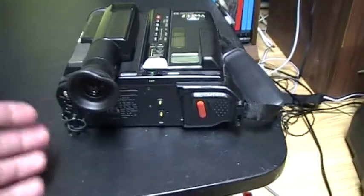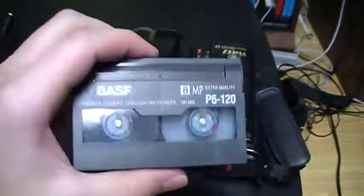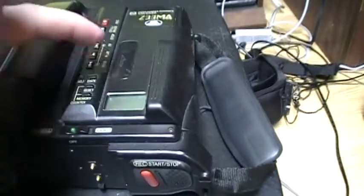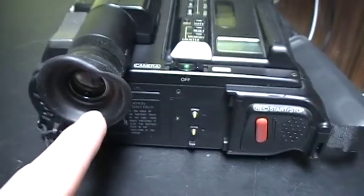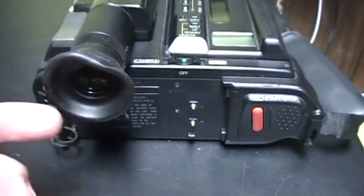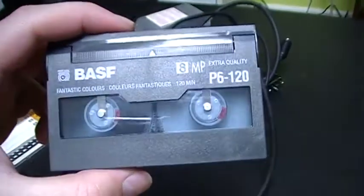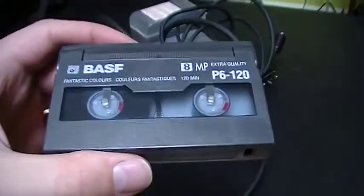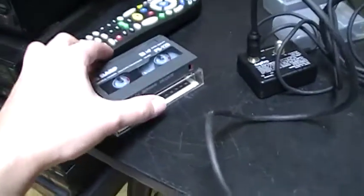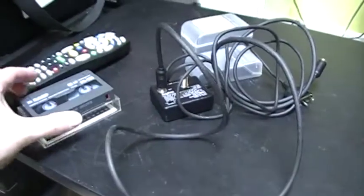It half works — it doesn't work perfectly. I brought a tape to the home of the person who sold the camcorder and tested it there. I inserted the cassette and played it. The picture was pretty bad, but at least I could see something recorded on the tape. I could see it was home videos, and I guessed it was these home videos because I'd seen them on a DVD conversion. I had not seen VHS tapes of these recordings, so I guessed they were on this Hi8 tape — that someone in the family had a Hi8 camcorder.